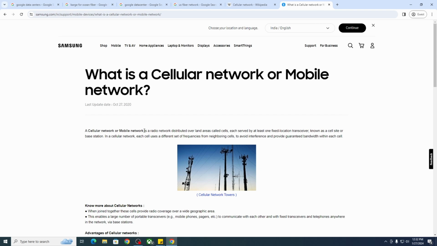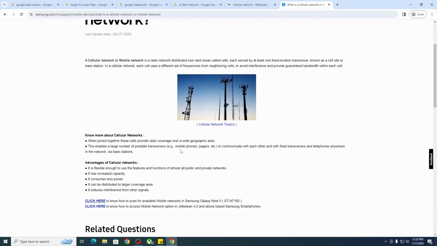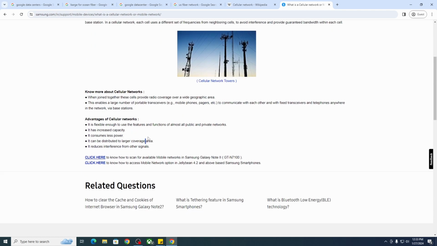It doesn't care. Now, if they would do this, the networks would be a lot more reliable, but it would be a lot more overhead. A lot more. Like a lot more. So that's why they do the things that they do. In this kind of thing, it consumes a lot less power because you're covering a larger area.